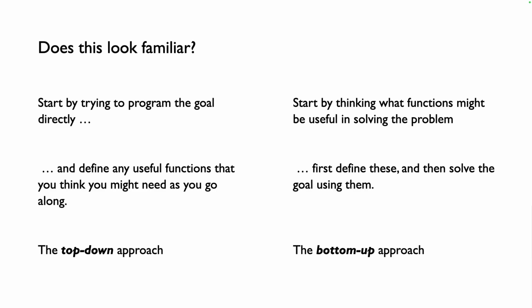The other one is to start thinking, well, okay, I'm trying to solve this problem. What would be useful steps towards solving that problem? And that's really a bottom-up approach. So we try and solve some simpler problems that we know will be helpful, or we hope will be helpful, and then solve those first. Now, typically in practice, we don't do either of those. We do a mixture of the two. But I think it's important to realize that the strategies we have for proof are very like the strategies we have for defining programs, for programming.